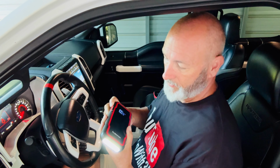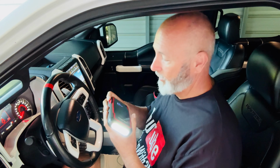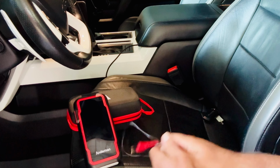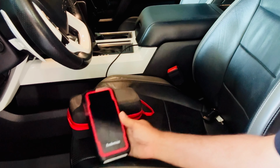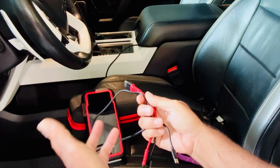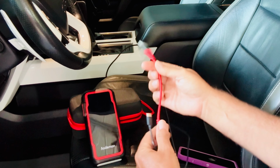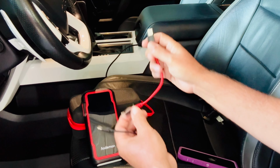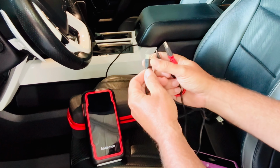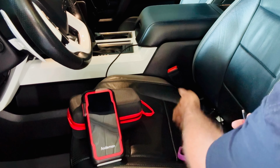You've also got strobe function or SOS for help. Now, it comes with a charging cable to charge the jump box, but you guys will have to purchase your cables for your particular phone or iPads or Androids, whatever. I got these right here, which is a USB to standard iPhone connector, and I've also got a USB to USB-C connector. So I'm prepared for whatever comes.